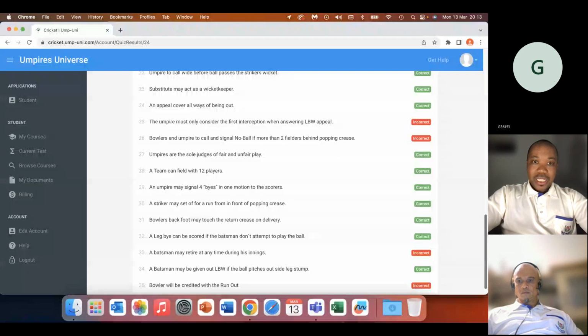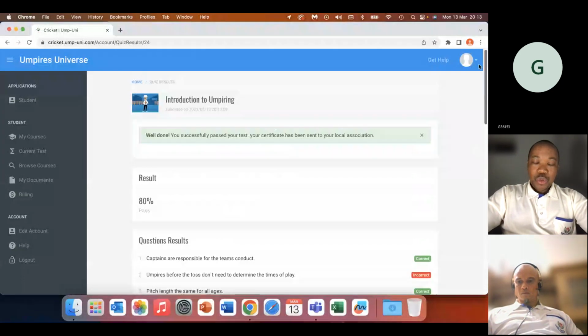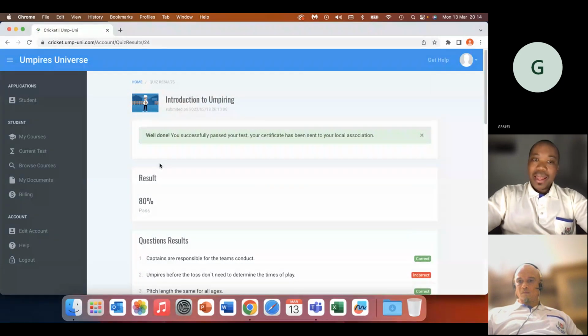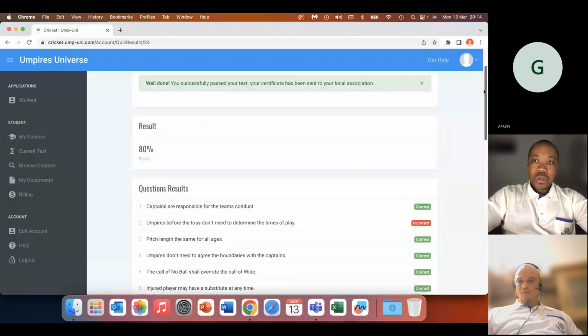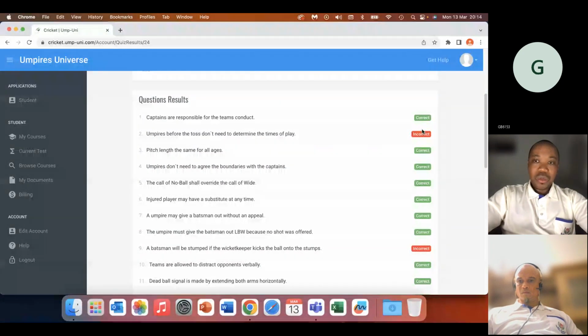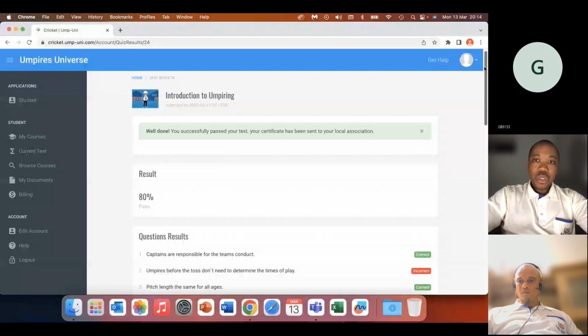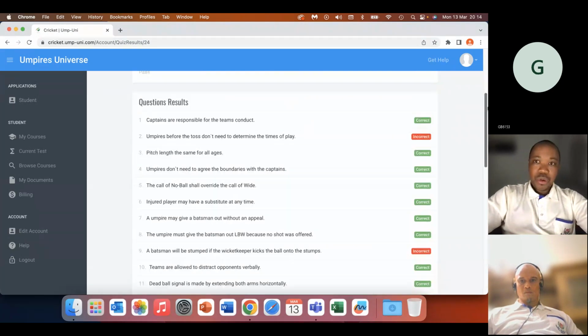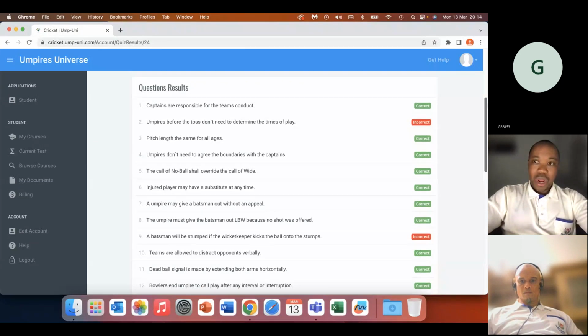And so this is quite useful for you. If you do not pass, then your result will be less than 80%. And then you will also see which questions you got wrong. In fact, I think if you don't pass, you don't get to see what you got correct and what you got incorrect. It's only if you pass that you receive the memorandum in a way. So you won't have any freebies in terms of your second attempts, third attempts, fourth attempts, with the answers being given to you, or at least them telling you which you got right and which you got wrong.